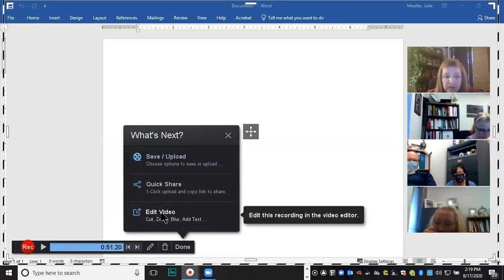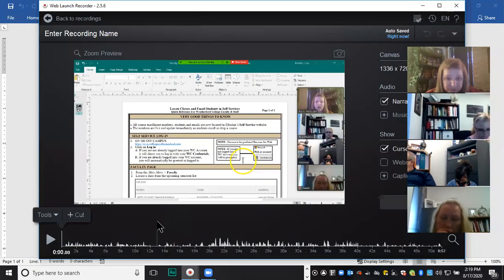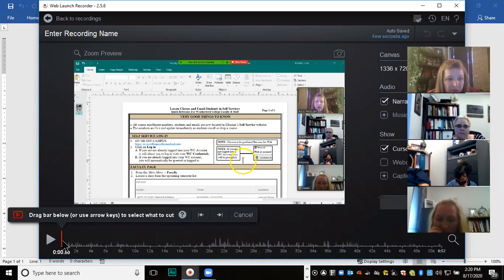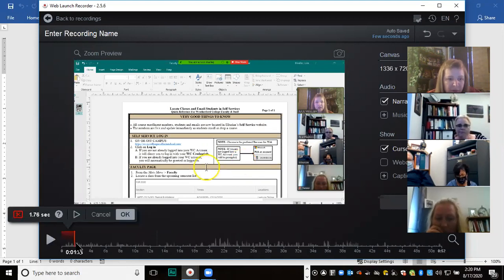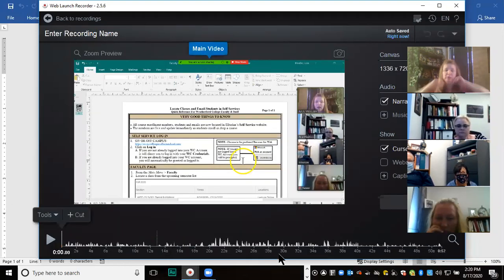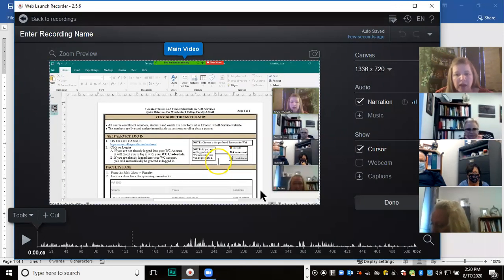What I want to train you to do is actually edit the video, because there are a couple of things you will be able to do once it's here. You're going to see the actual video come up on screen. The first thing that's really cool is that I can cut it if I want to and drag some things. Like, I don't want that part, so I can drag it on this side. Let me cancel out of that because I don't want to do that. But there are some very basic cuts, edits and trims that you can do before you upload this. Now let me see if I can move this off the screen because we need to see more of this over here. Okay, now next thing.